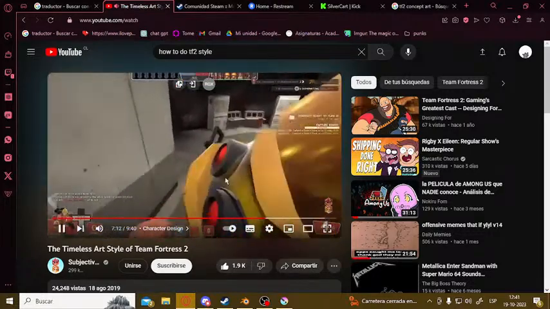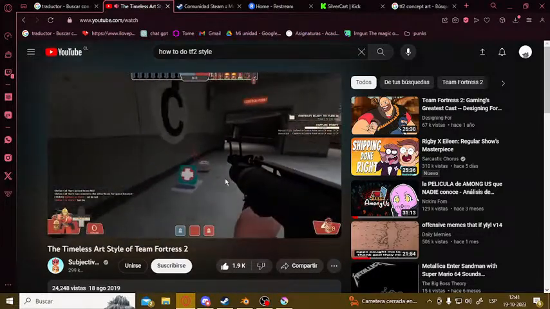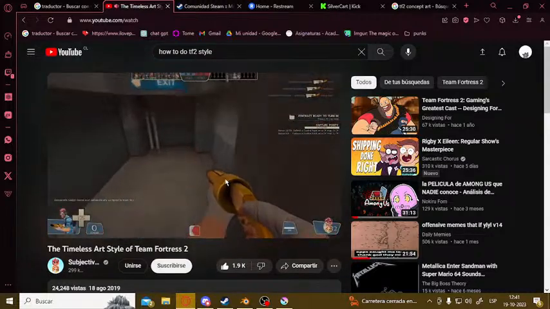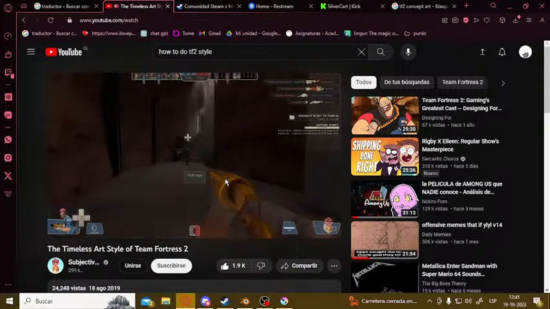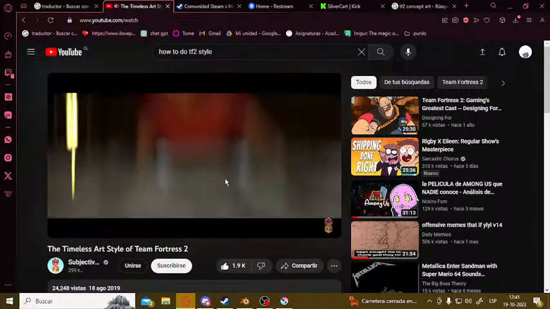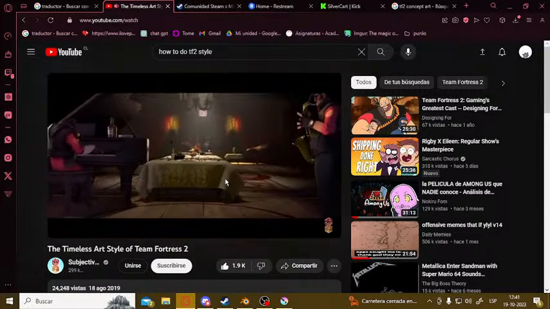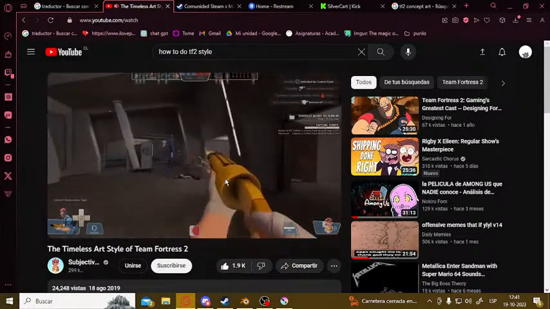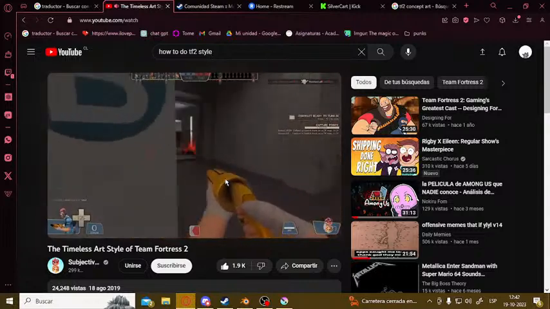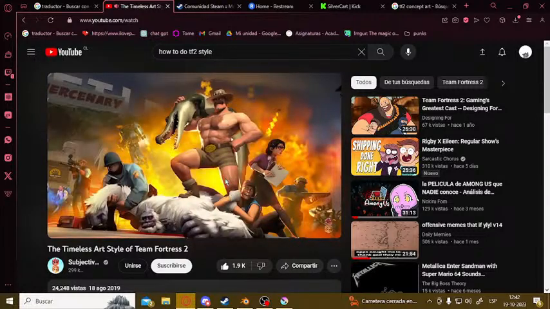TF2's stylization makes it instantly recognizable, and it has been iconic for years. It was the first thing that really attracted me to the game back in 2011 when I first started playing it. And in my opinion, it's part of the reason why TF2 remains a popular first-person shooter even 12 years after its release. While other developers will create new games as time goes on and technology improves, TF2 really has a timeless look that continues to hold up even after all these years.